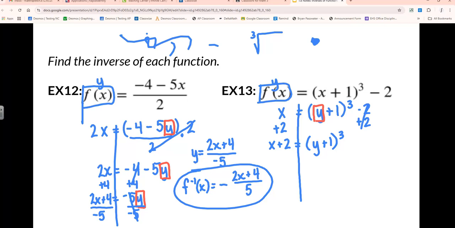Okay? All right. We are still trying to get this y right here by itself. So we need to go furthest away from that y, which is this little bitty 3 right here, which is cubing that. What did we say the inverse of the cube was going to be? A cube root. So that means on both sides, I am going to cube root this side, and I must also cube root this side.